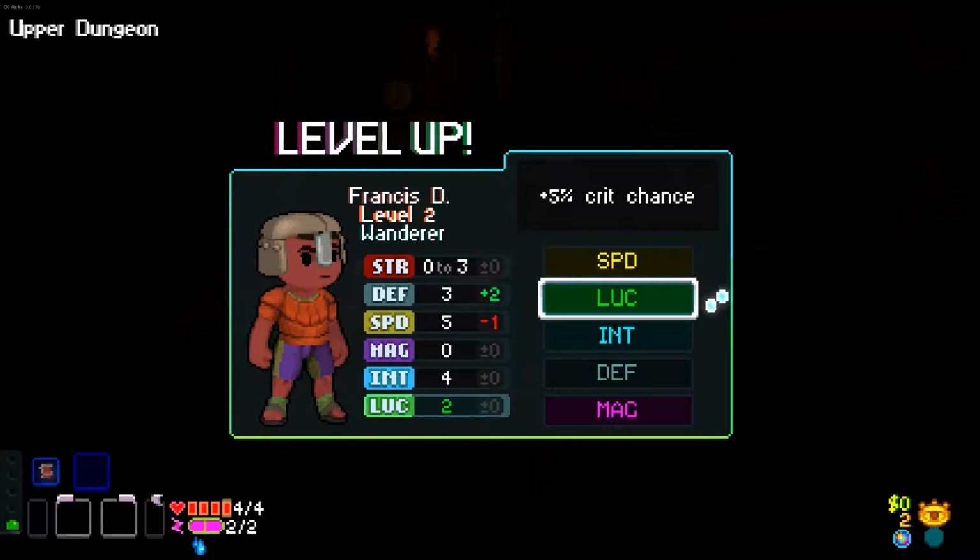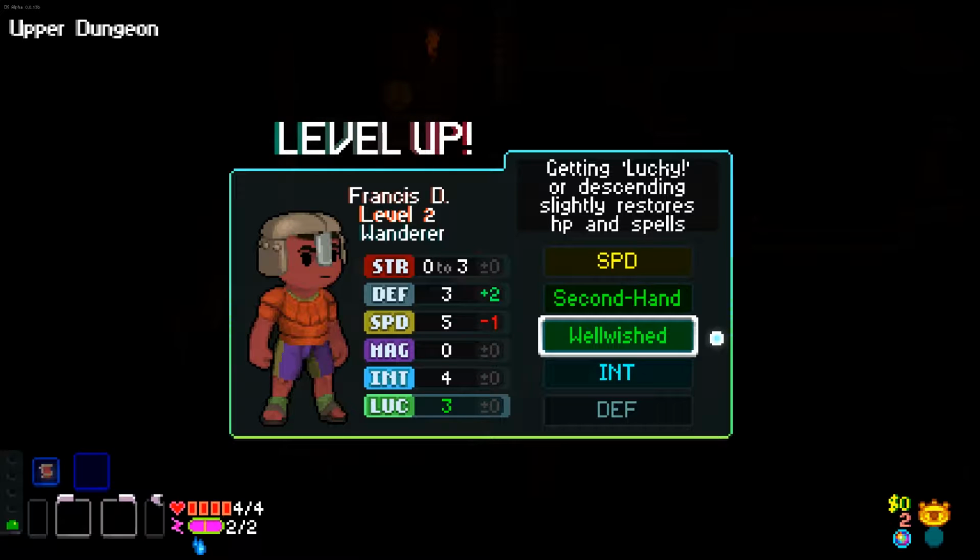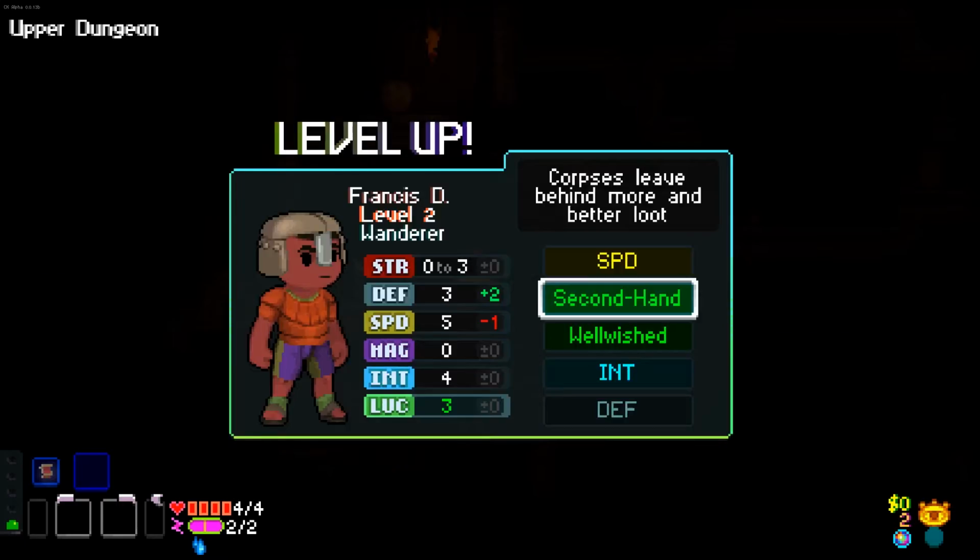Looks nice. I don't know what the look skills are. In fact, let's have a look at look, because I don't know what the skills are. So corpses leave behind more and better loot. I like that. Well-wished. Getting lucky, or descending, slightly restores HP and spells. I'm going to take second hand and see if we can come up with anything decent.